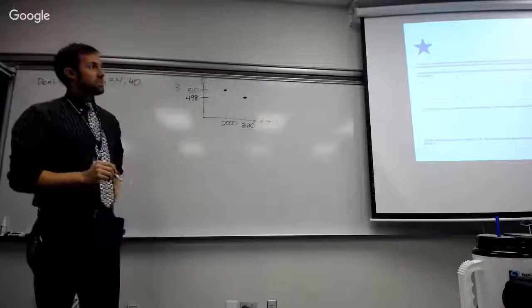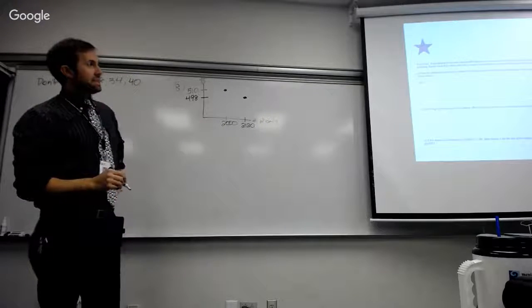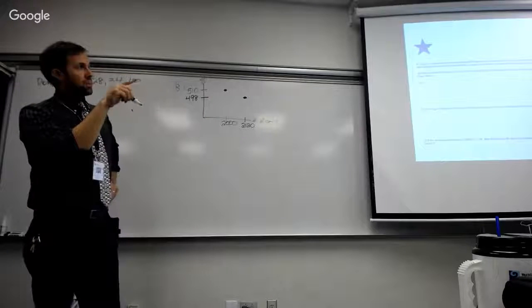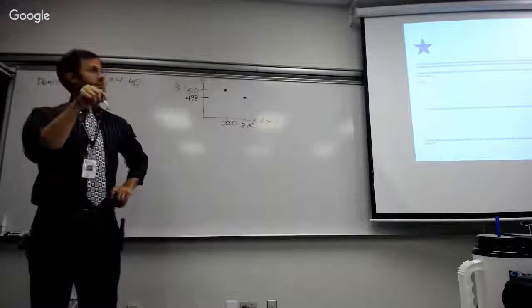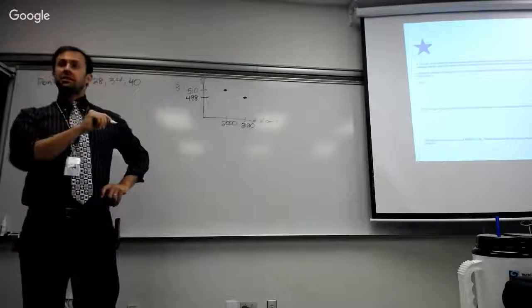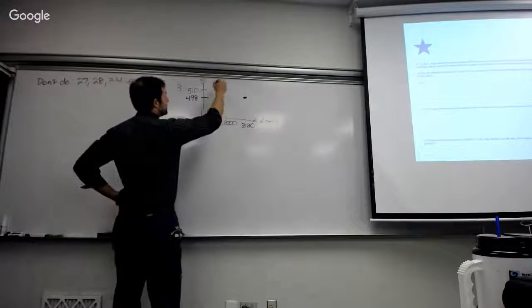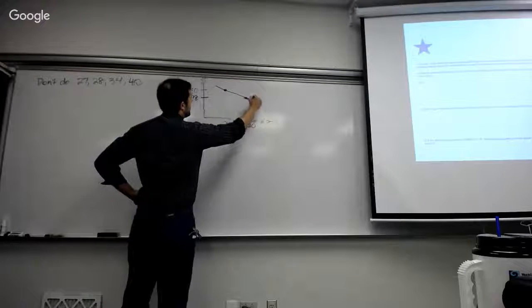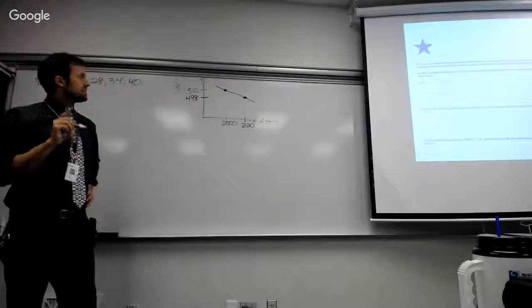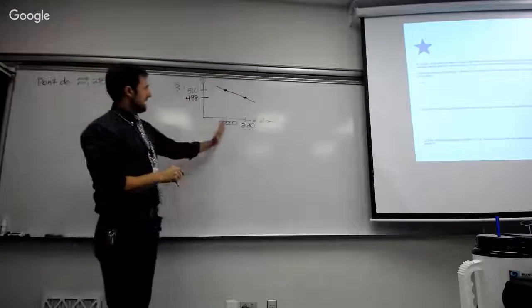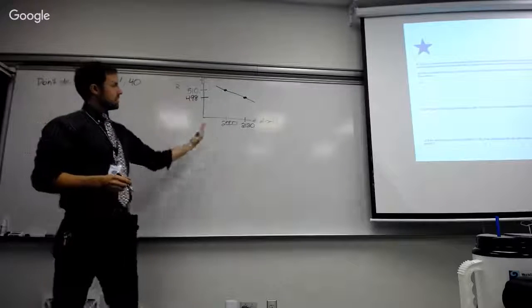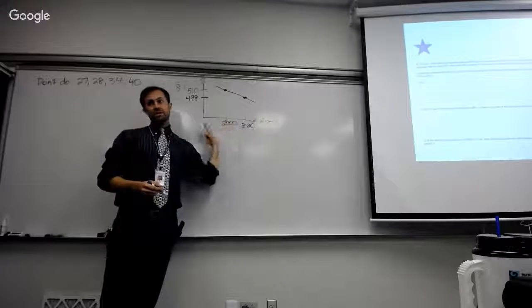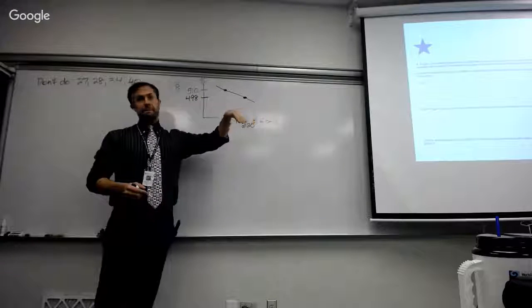And the problem says find the demand function, P of x, where x is the number of television sets sold. So the demand function is how much should you charge? And they say assume a linear model. So what can I draw through my two points now? A straight line. They're saying assume a linear model, that as I offer a rebate and charge more and less, the number of TVs I sell will increase and decrease according to a linear model.